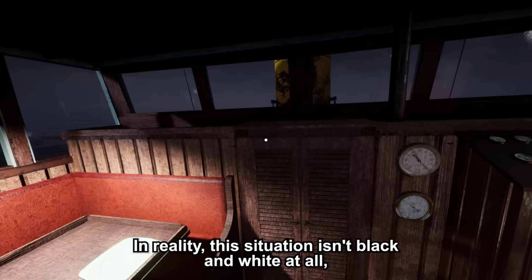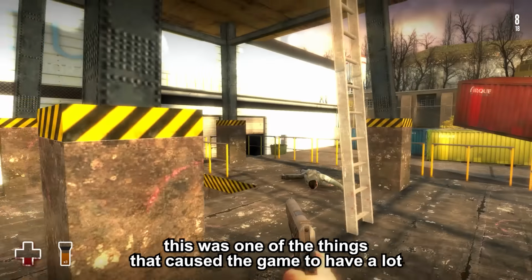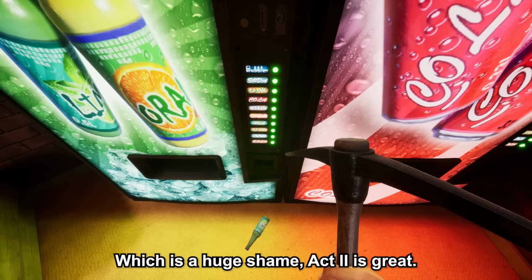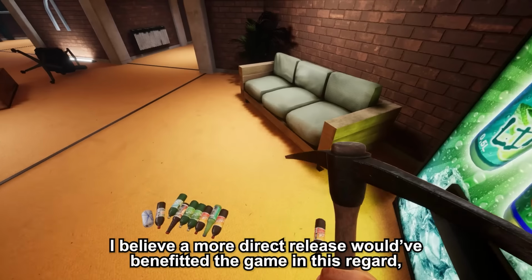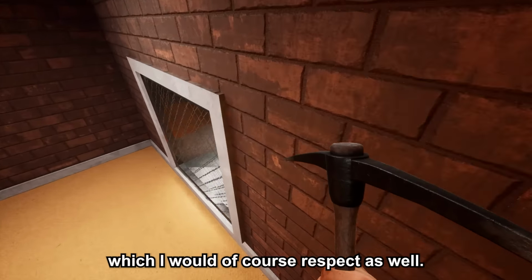In reality, the situation isn't black and white at all. There are pros and cons to both ways. I think in the case of Estranged Act 2, this was one of the things that caused the game to have a lot less success than the first act when speaking on player count. Act 2 has a total of 232 reviews compared to Act 1's 7,015, which is a huge shame. Act 2 is great. I believe a more direct release would have benefited the game in this regard. But of course, I respect what the developer did, and perhaps he doesn't care about how many players his games have, which I would of course respect as well.